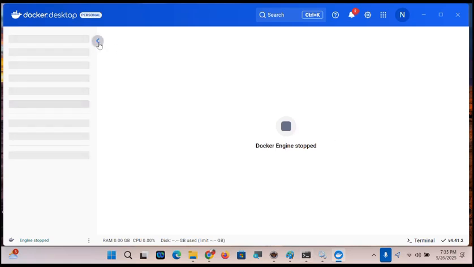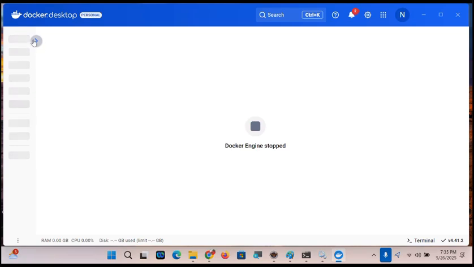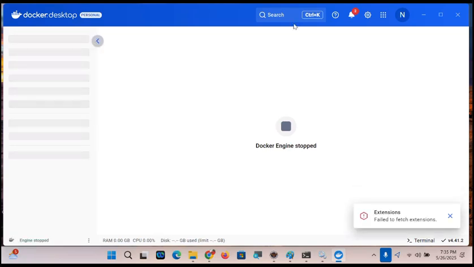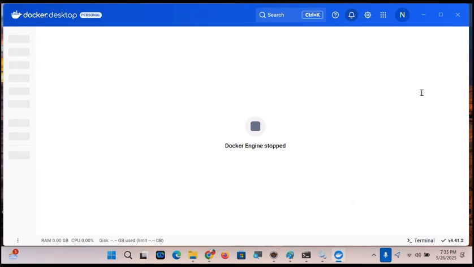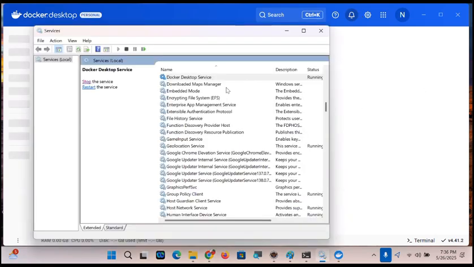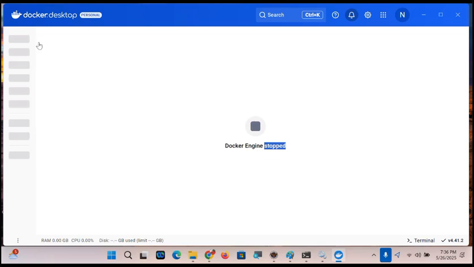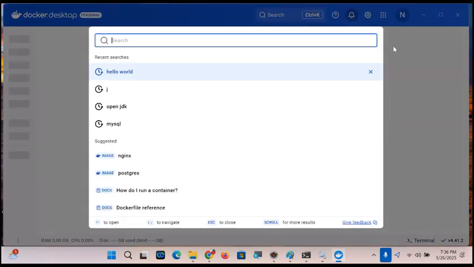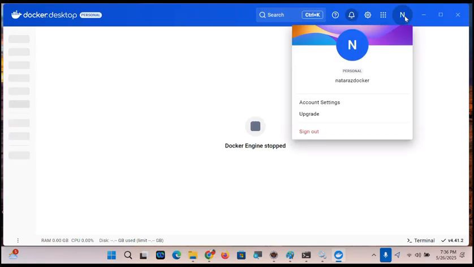Hey Docker, what happened? Yesterday you were fine. It's not showing any error here. Here the Docker service is in running mode, but here it is showing this. What's happening, guys? Refresh.